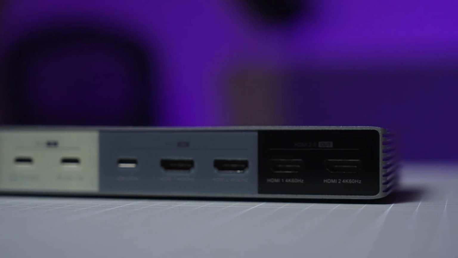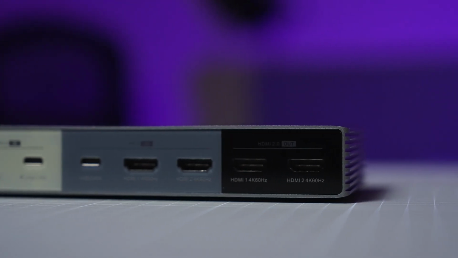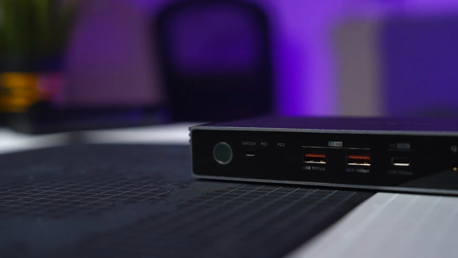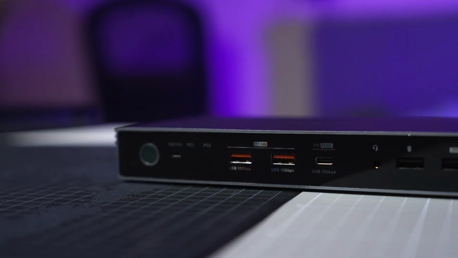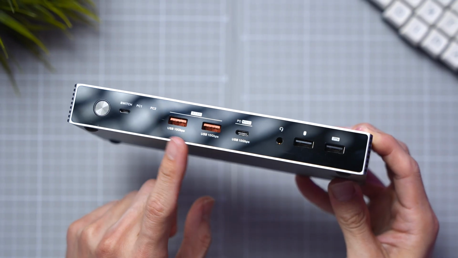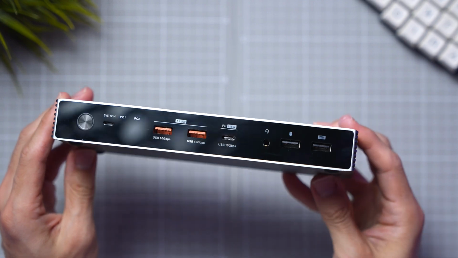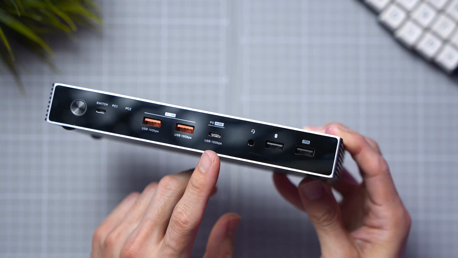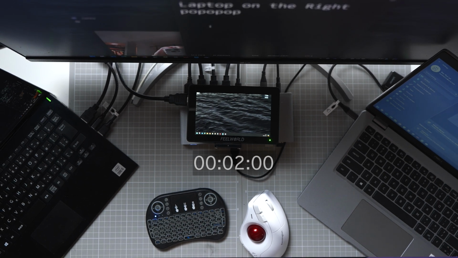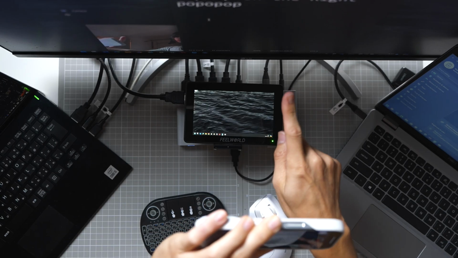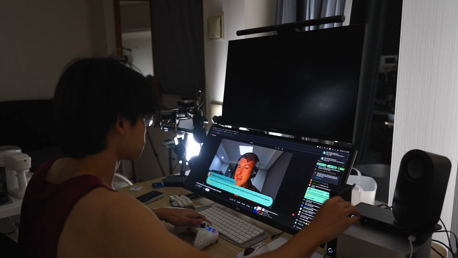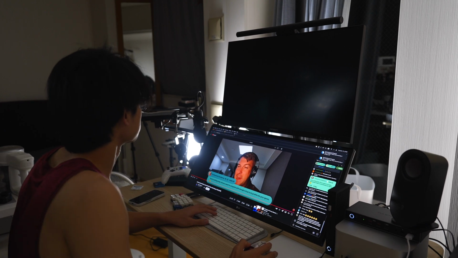The display connection uses two HDMI 2.0 ports. It has USB-C data input interface for both PC1 and PC2. The KVM switch also features up to three 10 gigabits ports, where two ports are USB 3.2 Gen 2 Type A ports with a single USB-C port. One of the key features of this KVM switch is the built-in EDID feature, which only takes about 3 to 5 seconds to switch between your workstations and seamlessly enjoy two monitors at the same time, entirely eliminating the effort of manually changing input sources from your monitors.